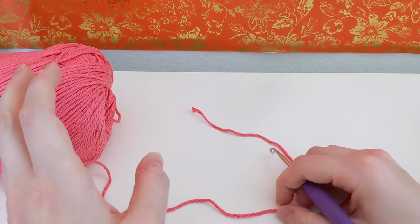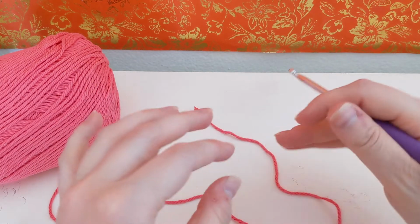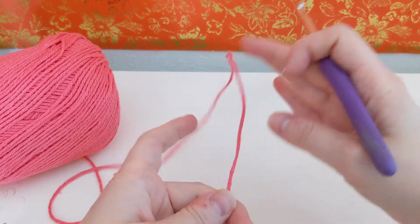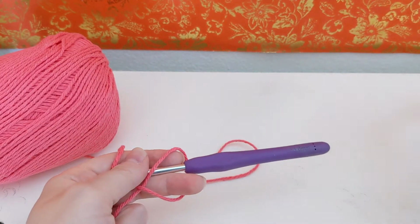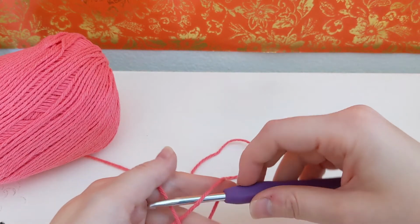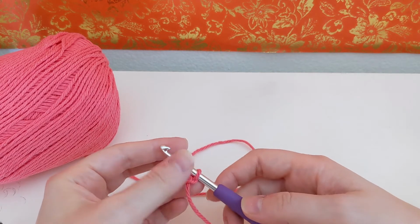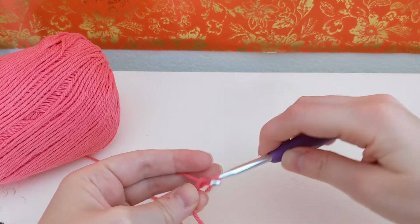So my multiple of my starting chain is 3. And then I have to add 2 to the end. And the 2 are going to be the ends. It sounds complicated, but all that really means is we're just going to find somewhere in there. So a multiple of 3, okay? That's what's important right now. I think we're going to go to 24. So let's go to 24.